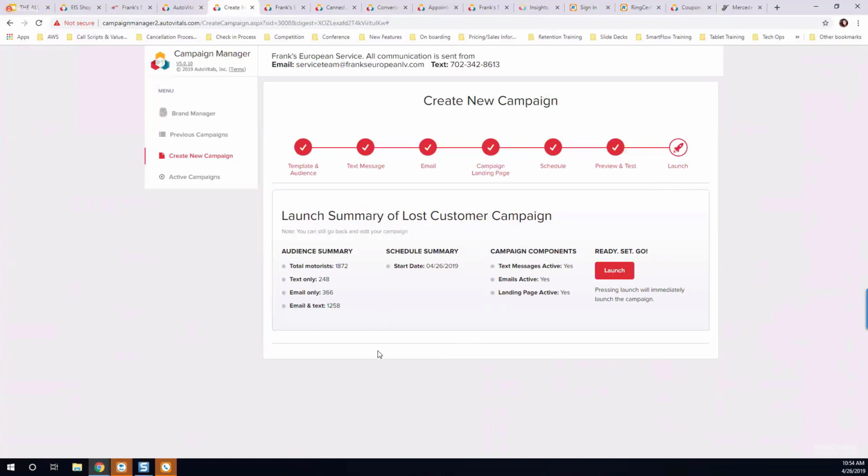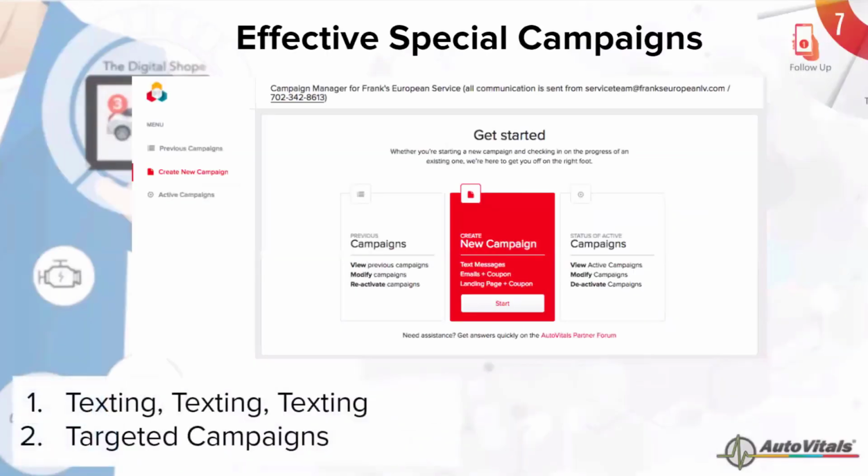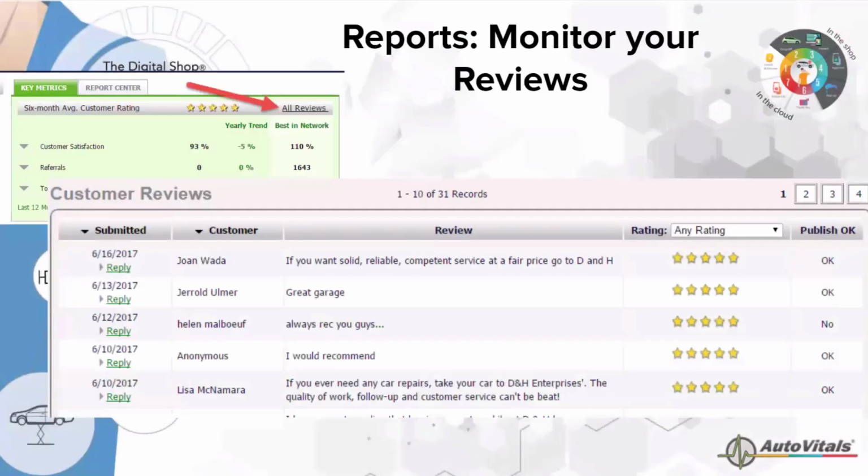Pretty super simple. Again, you can have this done in a matter of minutes, or you can spend a lot of time and customize it, whatever is best suited for you. Again, my recommendation would be to set up a lost customer and new customer recurring campaigns. If you're not sure how to do that, please discuss that with your product advisor, and they can get you all taken care of.